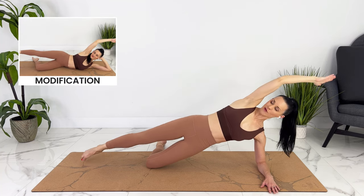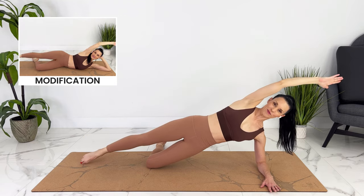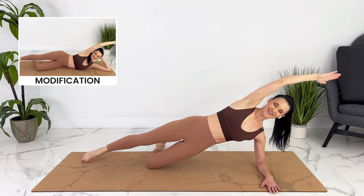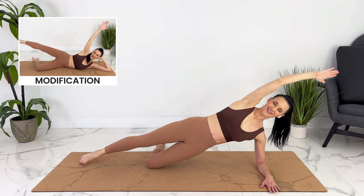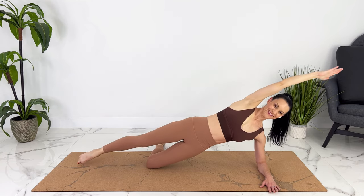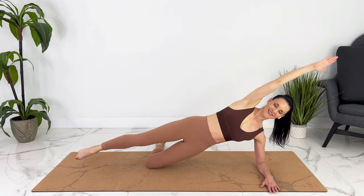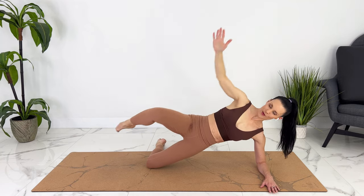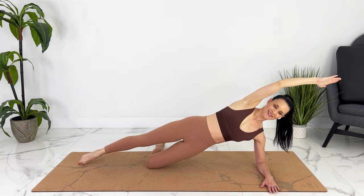We can bring our arm up. We're gonna exhale, bring elbow to knee. You can also be down on your side for this. Using your obliques. Last one. Good, lowering down. Take a breath here.